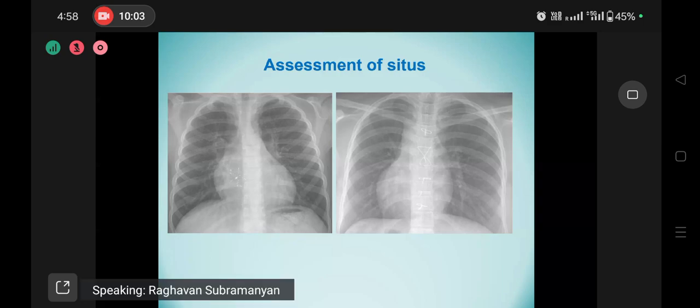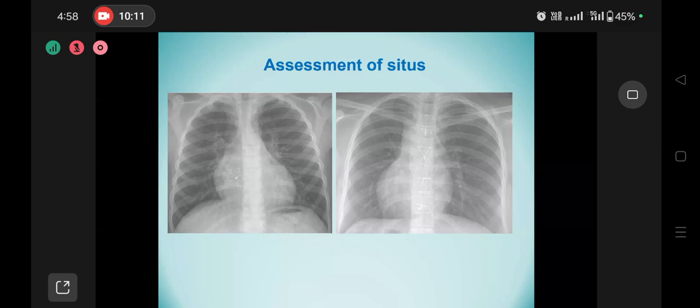Now, dextrocardia and levocardia are defined by two terms. One is more than 50% of the mass right side or left side, and where the apex is pointed. Both criteria are taken into account when you describe dextrocardia. Sometimes you may have a major cardiac mass on the right side, but apex still pointing to the left side. Quite possible. Just like anatomical, mechanical shift of the heart from left to right, the cardiac mass may appear to be on the right of midline, but apex will still point to the left. In that case, you have to describe what you see.